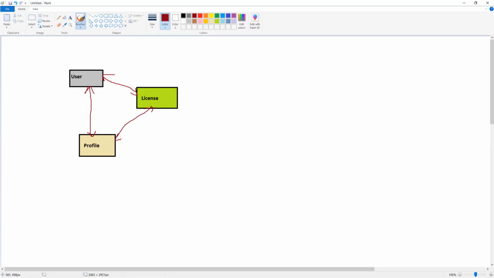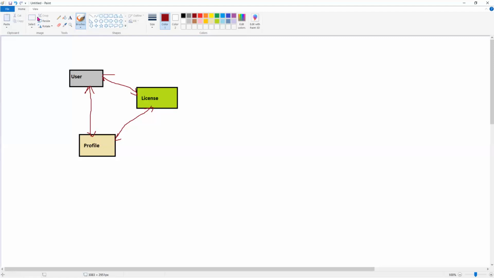Now profile is basically what a user can do is decided by the profile. Now profile has all kinds of access: object level, field level, record level, app permissions, everything is available. Now in case I wanted to extend the profile access, why do we need to extend the profile access?